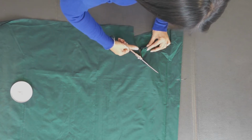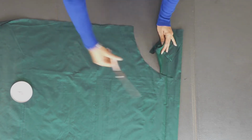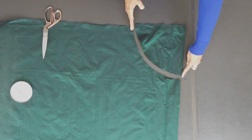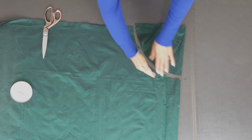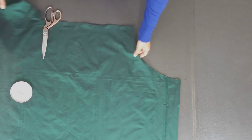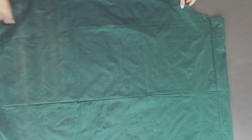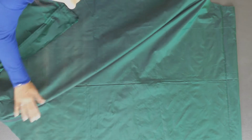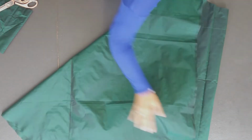Now sometimes if the calculation doesn't work for you, you can measure the correct amount here, so 9 inches, 9 inches, but you can always bring it into 10 so that you can make the waistband bigger, because you don't want to shorten it from the length, so you want to keep 9 here and the same on the width. But if you bring it into 10 here, you will always have enough fabric here because it'll drop, and or you can cut it more here as well. So that's the waistband done on the lining.